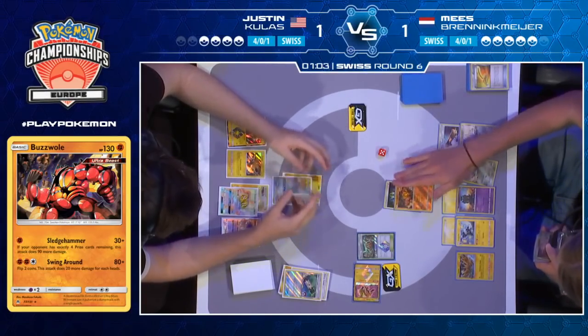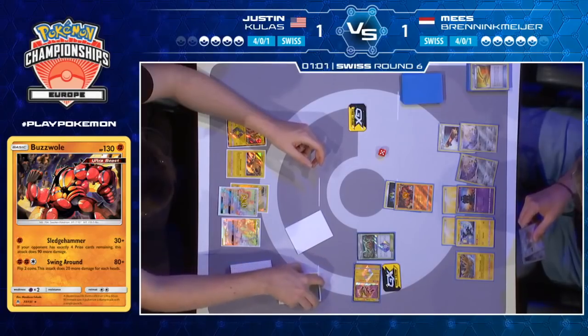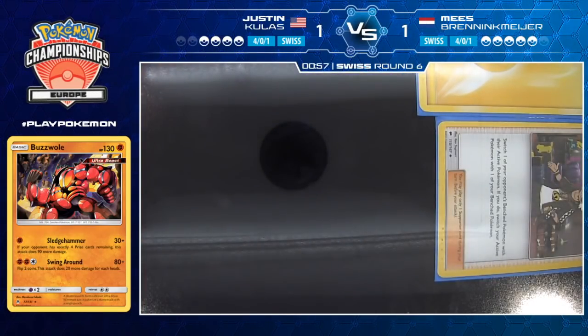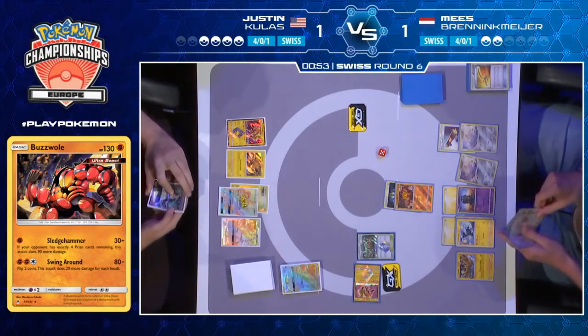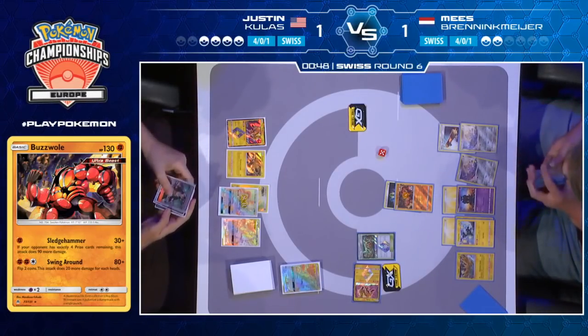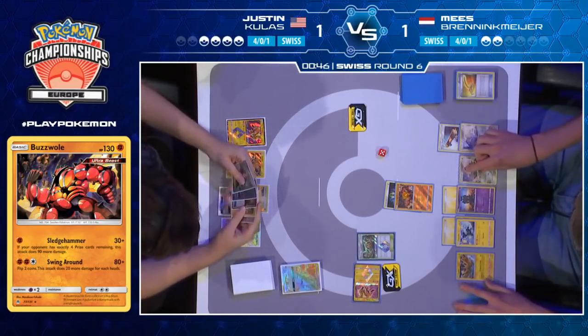And this is the huge turn. Sledgehammer, if your opponent has exactly 4 prize cards remaining, does 90 more damage. So that's 120 times 2 for the weakness, exactly 240 damage. And Pikachu and Zekrom GX goes down for 3 prize cards.